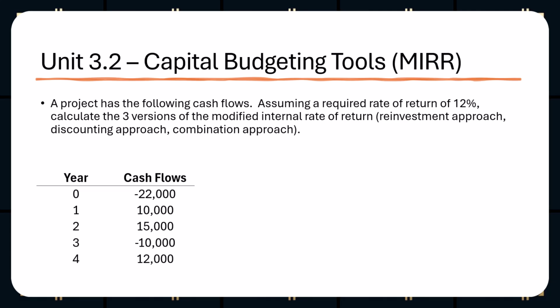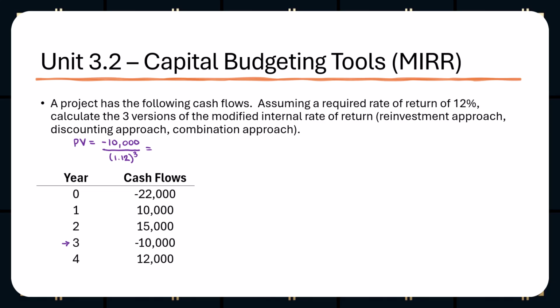Now, the easiest thing to do with this is the first thing we're going to find the present value of this time 3 cash flow. So we'll do it over here. Now, obviously, we can use our time value of money input parameters, but I'm just going to use the mathematical formula here. So we will take 10,000 and we will simply divide it by 1.12 raised to the third. So I'm again trying to bring that back exactly 3 periods so that I can find the present value of this cash flow. It's needed so that we can do the discounting approach, and it's needed so that we can do the combination approach.